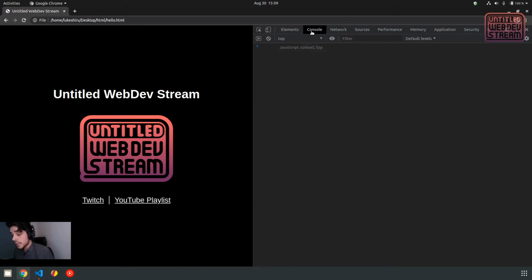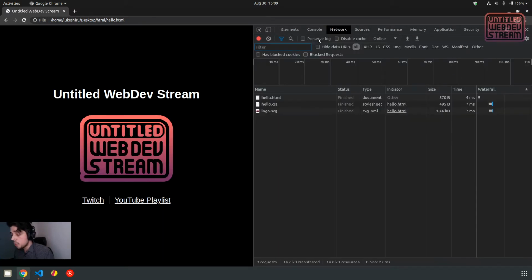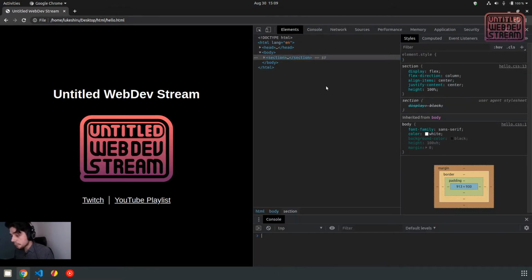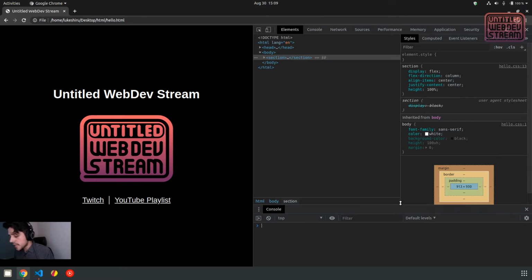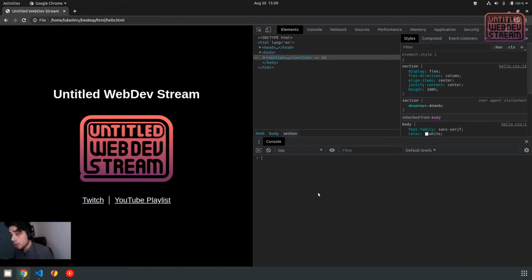You can either click here and it will show you this view that looks super empty, but we will fill it out soon enough. Or, in any view, whether you are in elements or network or any other, if you press the escape key, something will pop up at the bottom. We can resize it by dragging the border. And here you have a console always available.